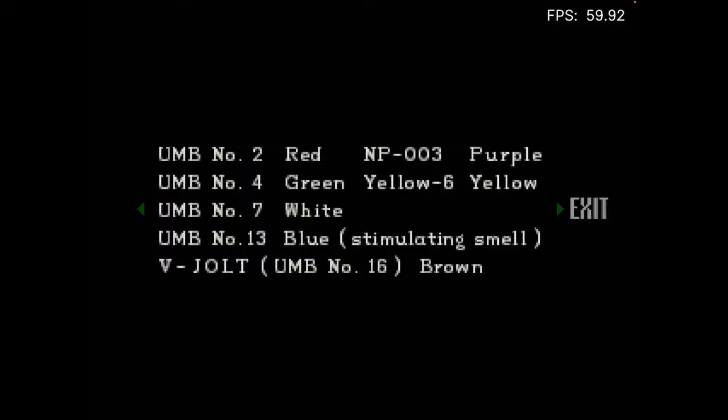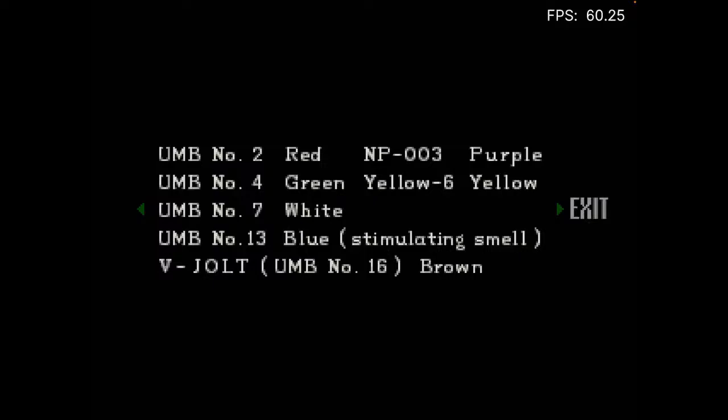NP 003. So wait, are they trying to tell me that if I mix red with something, I get purple? Because if I'm not mistaken, red and blue makes purple. And then green. I don't know. Am I supposed to mix something with green to get yellow? What 2 colors mixed with green makes yellow? That doesn't make any sense.